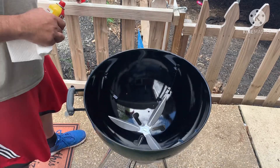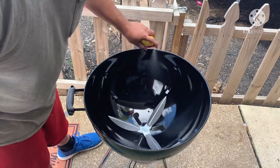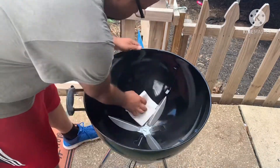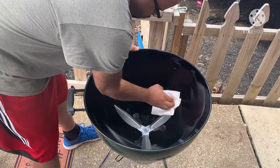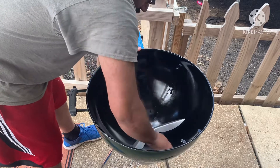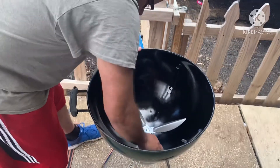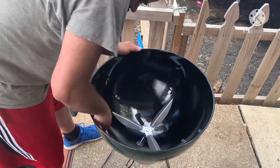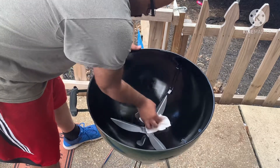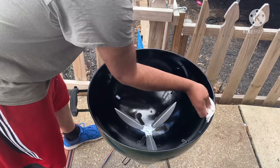Got me some PAM. Going to spray it inside, wipe her down. Make sure you move the adjuster around so you're getting all them cracks and crevices. If you don't, the chemicals that they leave in the kettle during the process of making it will possibly make it into your food, and you do not want that. You want the taste of the smoke, the charcoal, and your rub to make your mouth water — not the chemicals that made it.